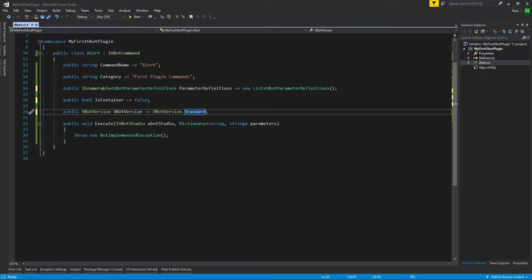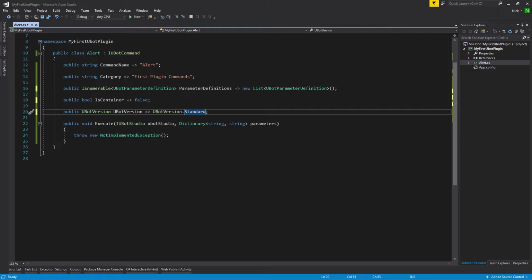Just as a rule of thumb, you're generally going to want to use standard in most cases, unless it changes Ubot's appearance of some sort. Then you need to use developer, because that's the white label edition of Ubot. So standard and professional have the normal looking Ubot. Anytime you want to change anything that makes Ubot look like something else, then you need to use developer.